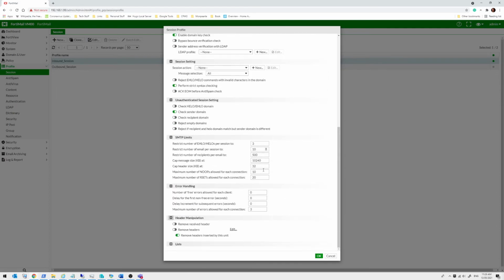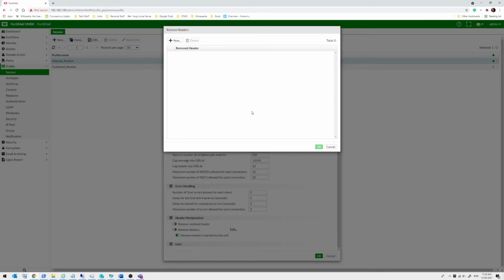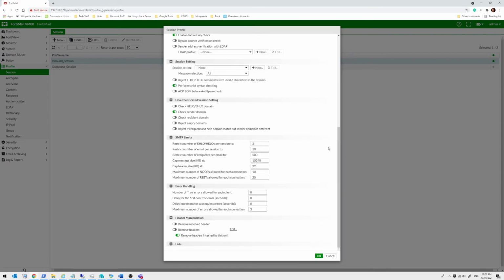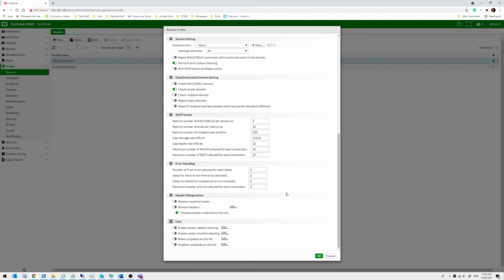We can also do some header manipulation. If we've added headers, we can remove certain headers within an email. If you've got a chain of different servers, or you've got an email chain that's passing email systems back and forth, you may have reason to remove these. You may want to remove certain things before they go out as part of a sending, Exchange putting things in, or whatever's happening. You can do that.